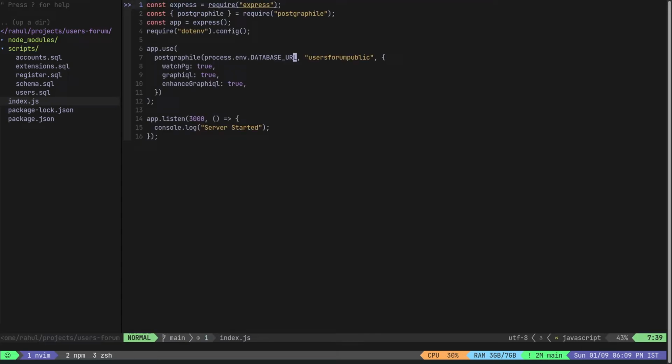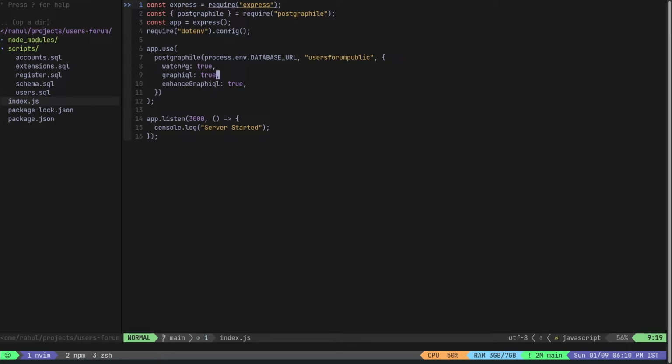And so I pass in the database URL, and the second argument that I pass is the schema that I want Postgraphile to pick up. Postgraphile, if you haven't seen my video, is a library which creates a GraphQL API from your Postgres database automatically, right? So it creates CRUD and all of those endpoints for you by just introspecting the schema. You don't want that to happen to all schemas in your database. You can just restrict it to one. You just need to pass in the schema for which Postgraphile will create those mutations and queries.